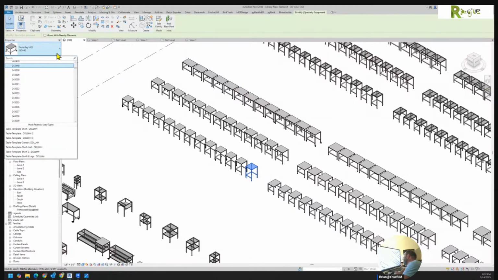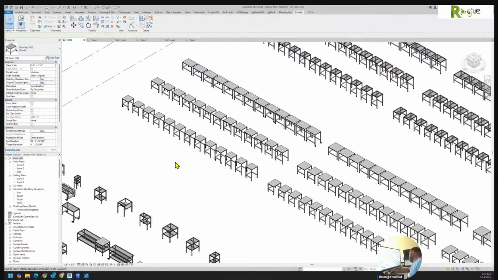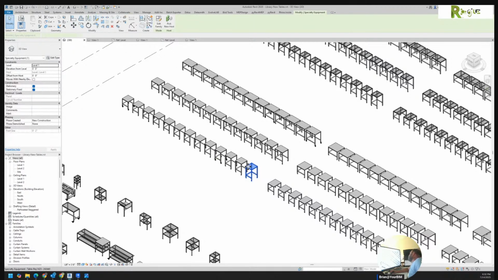But after a little bit of patience, you'll see it has all of these different types already built into it. That's not the way you want to do this. So what you want to do is take that family, note there's nothing left to close, and open it.